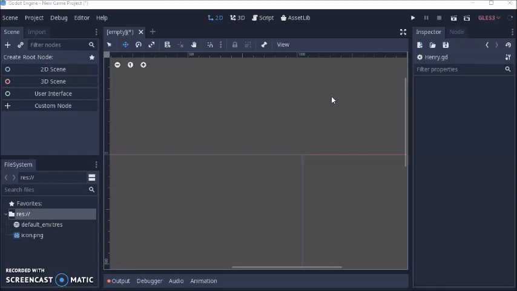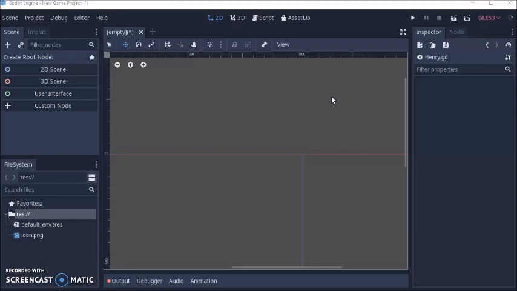In this tutorial, I'm going to show you how to make an Area 2D node your main character, as opposed to maybe the kinematic body and other things. The reason you might want to use the Area 2D node as your main character is that it has certain functions and commands that other nodes don't have.